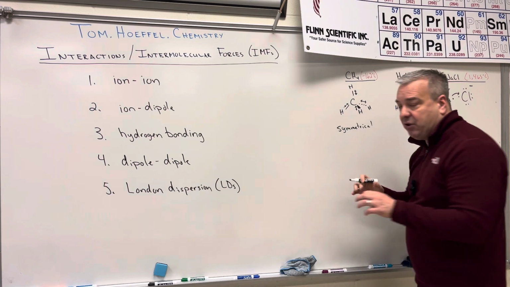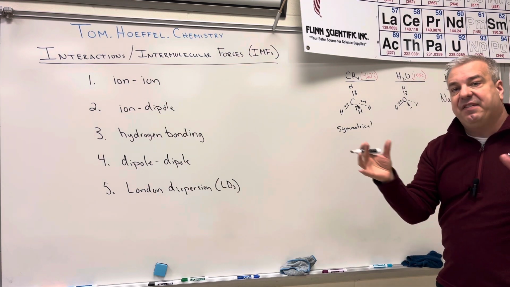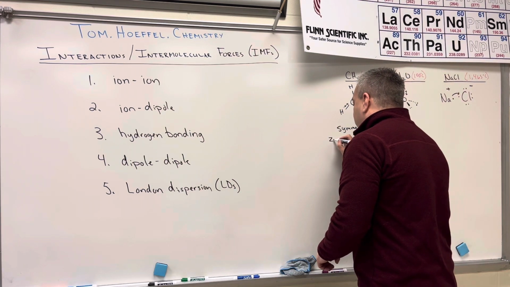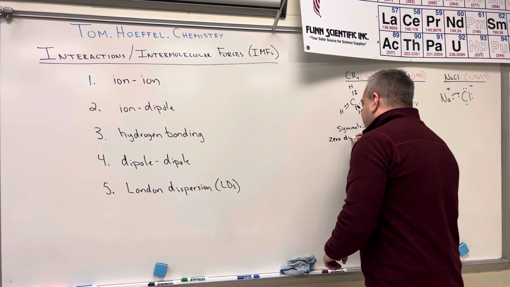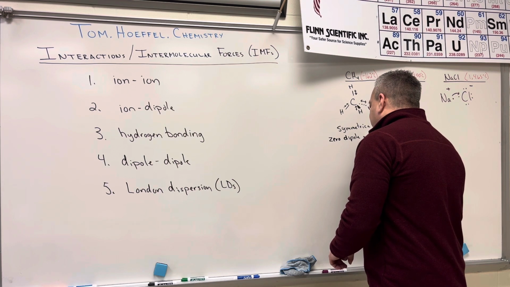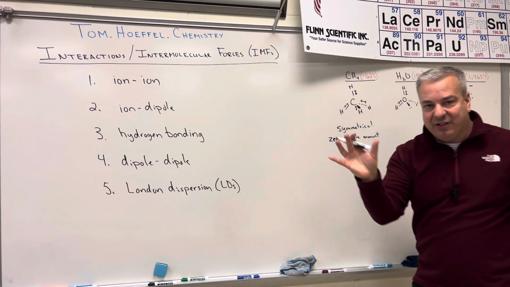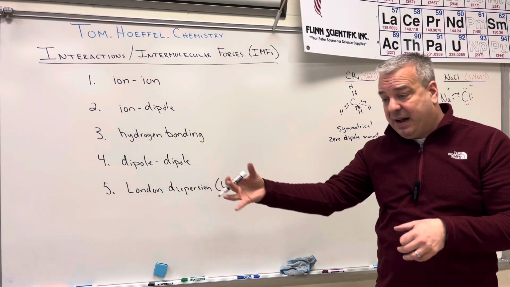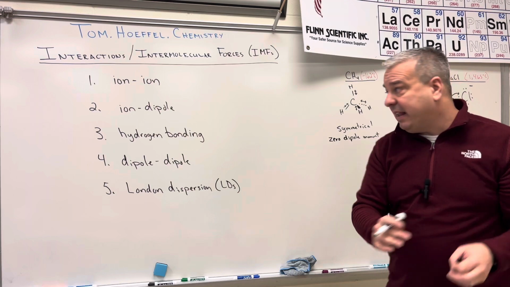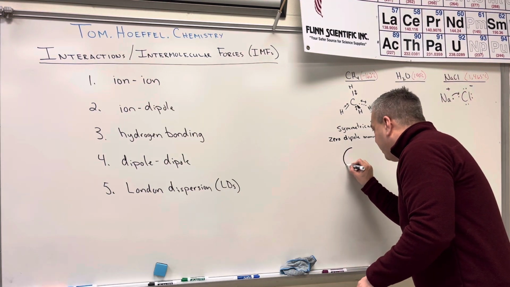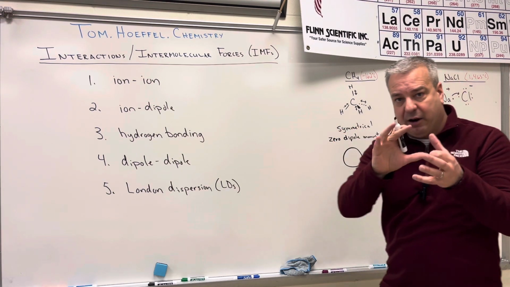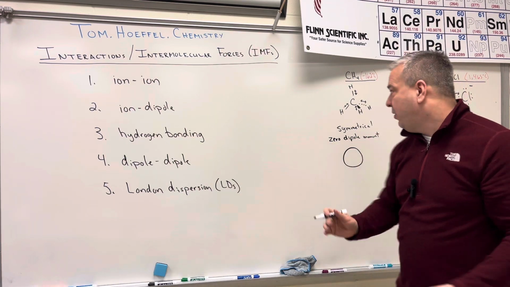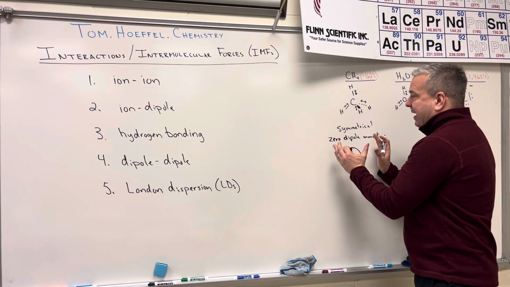Since it's symmetrical, the dipoles cancel out, and we say that this molecule has what we call a zero dipole moment. What that means in regular terms is that this molecule has no part of it that's positive and no part of it that's negative. Really, the distribution of the electrons we can think of as a perfect circle. There's no electron distortion within a methane molecule.